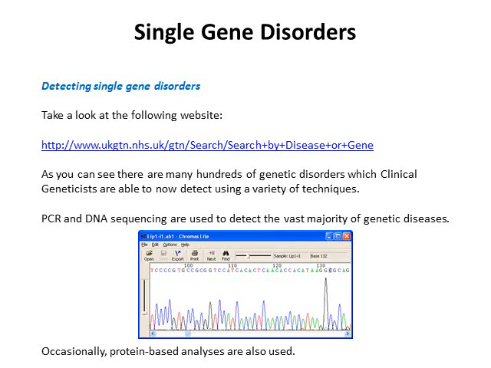So if you work in the genetic service in the NHS, how do you detect these single gene disorders? I'll have a look at the website that's linked here. And what you'll see is that there are hundreds and hundreds of these genetic disorders now, which clinical geneticists are able to detect by a variety of techniques. So we've gone from 25 years ago really not being able to identify any single gene disorder in patients, to being able to identify hundreds if not thousands of these things. And in fact, with the advent of PCR and modern sequencing techniques, we can in theory detect every single gene disorder or gene mutation that might be present in an individual.